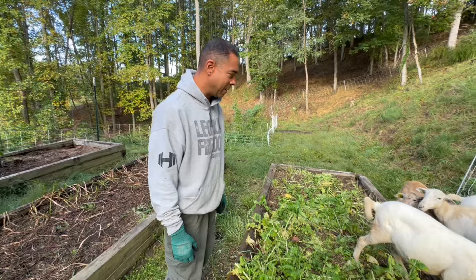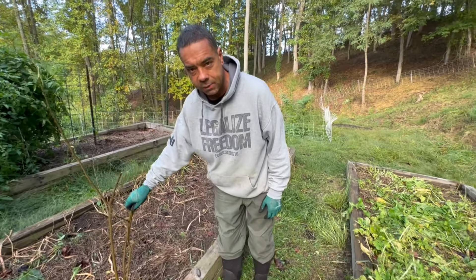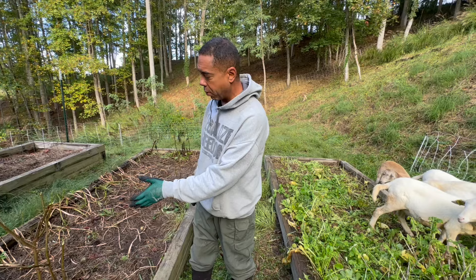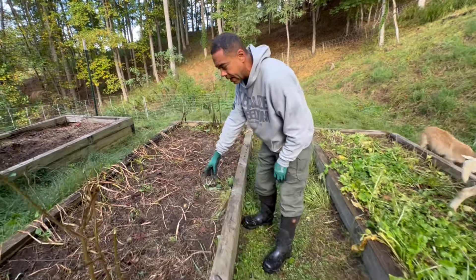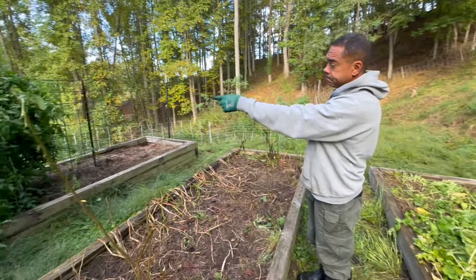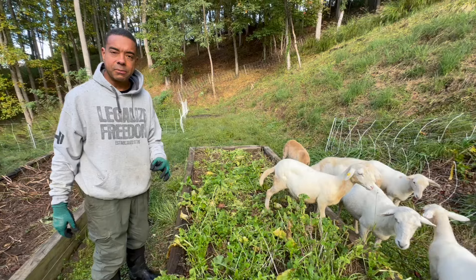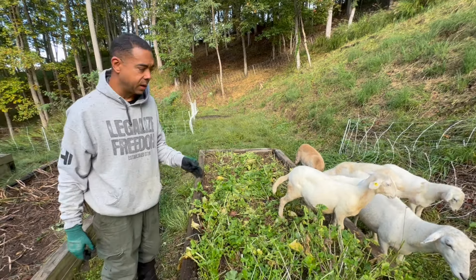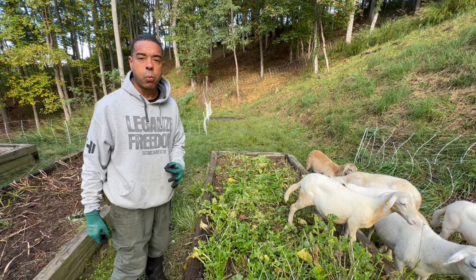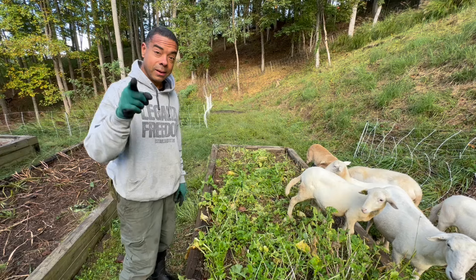The problem is the solution and you got to love it. Think about how much less work I have to do — ordinarily I would chop and drop, but I'm actually going to pull most of that out, at least when it comes to black locust. And all these potatoes that are still down in here, the sheep made easy access for getting those guys out. As predicted, they didn't really mess around with the tomatoes. You can't beat it — use your animals. Like Joel Salatin always talks about, the pigness of the pig, the sheepness of the sheep. See how they can be allies for you, not only fattening them up a little bit more, but at the same time doing the work that maybe you don't want to do. Because like the great Sepp Holzer says, everything they don't do, you got to do.